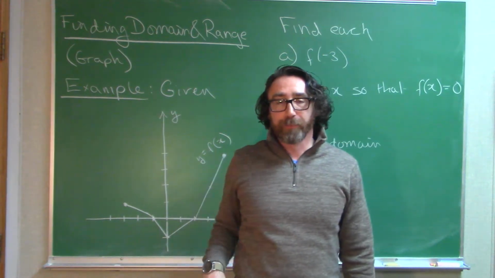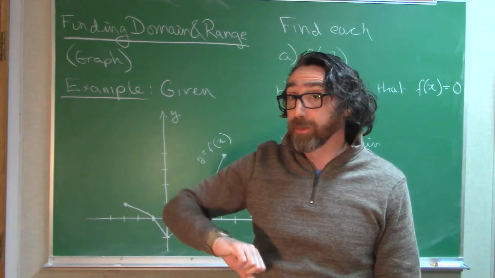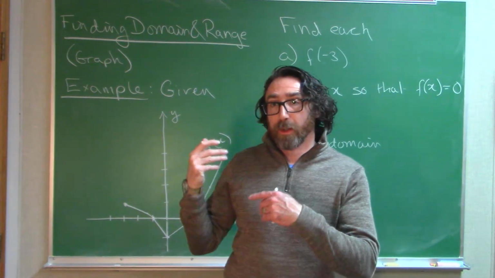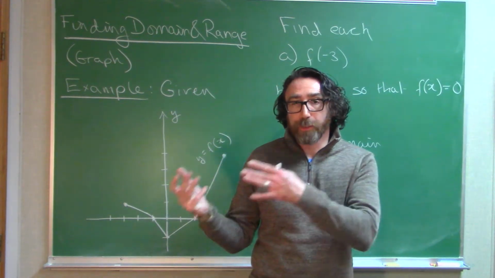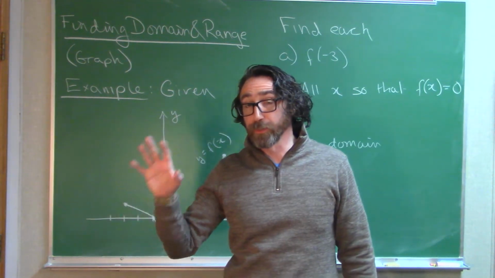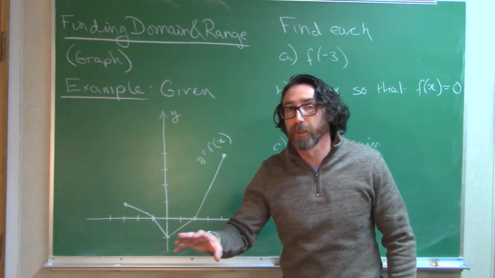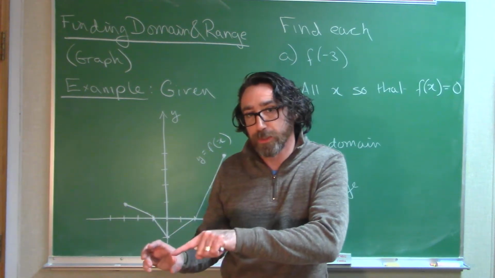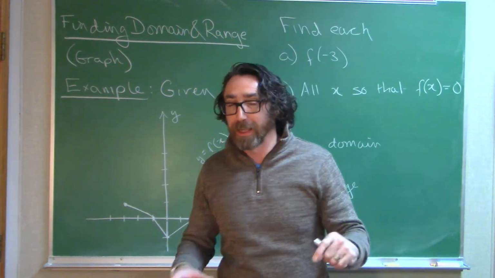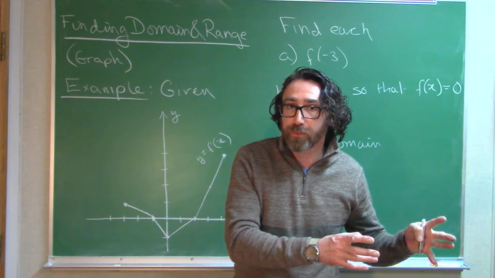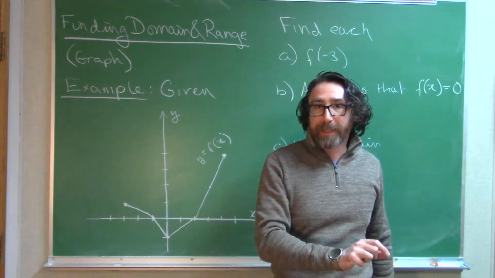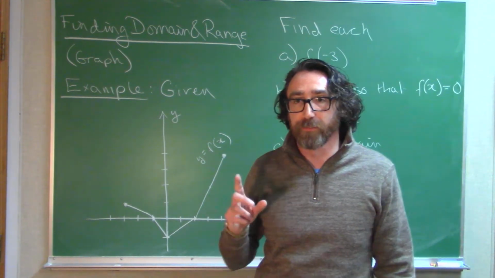Now remember, if you go back and look at our very first video in the course, we discussed how a function was a tool for describing relationships between quantities. So we had a set of values called the domain, that was the input to the function. Then we had a rule for taking those inputs and figuring out the output associated with each of those inputs. And that set of output values, that was called the range. So the domain is the set of all possible inputs to the function. The range is the set of all possible outputs to the function.